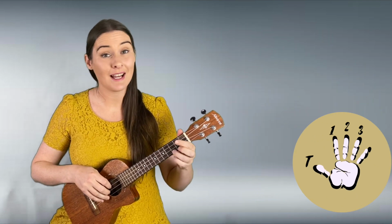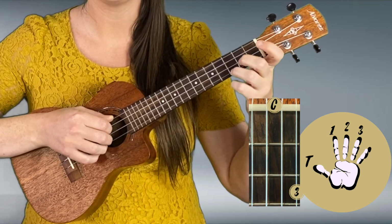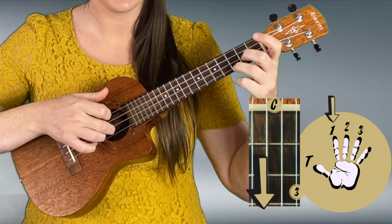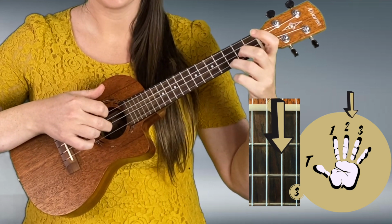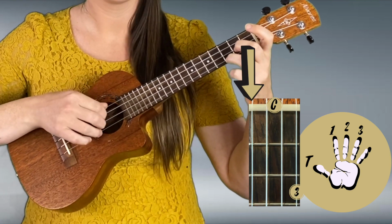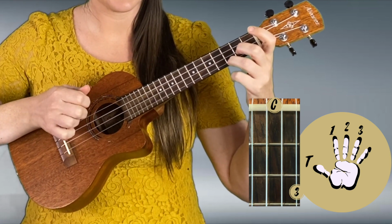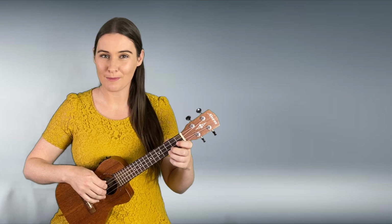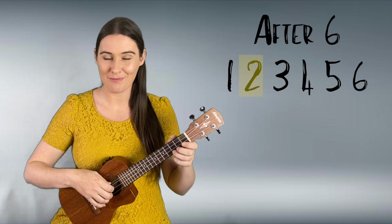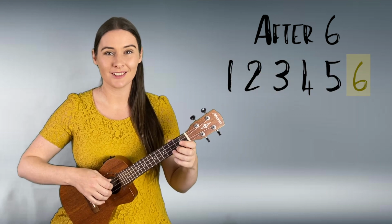For this exercise, I'm going to hold C. So we're playing our thumb on our G string closest to our nose, our first finger on C, our second finger on E, and our third finger on A. We're going to begin by playing from our nose to our toes, counting out loud to six. We only have four strings, however, so our beats 5 and 6 will be silent.